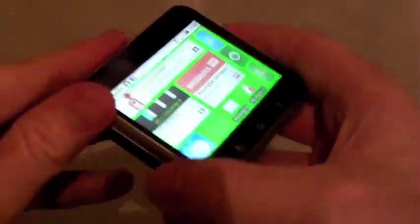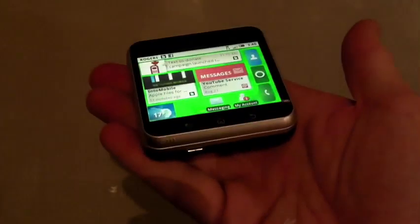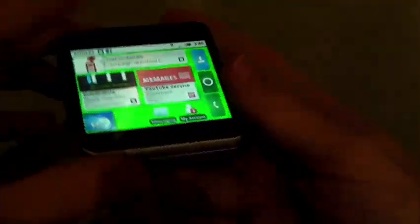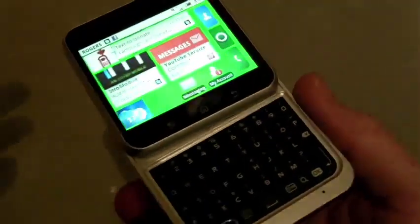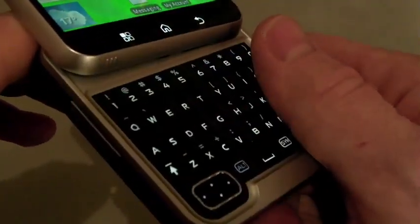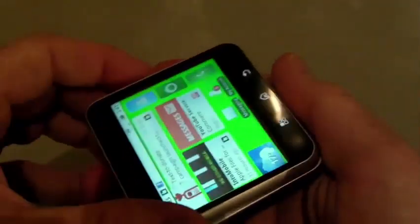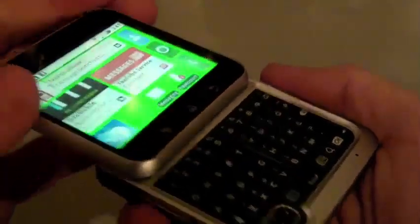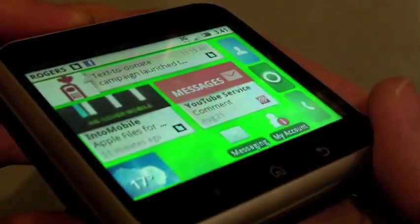Overall, it's a bit of a catch-22 — it comes with Android OS 2.1 and Motorola's Moto Blur, it's compact, to the point, and affordable. But one thing you might get frustrated with is the actual flip-out motion, which is ironically what the phone is called. The keyboard is top-notch and you won't get frustrated with that. Three megapixel camera on the back can take video. It's a decent general device, but there are other Android devices around that are a little more easy to use. We'll have more information on the Rogers Motorola Flipout on MobileSyrup.com.